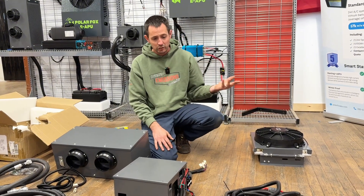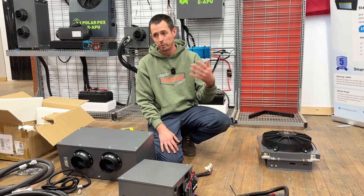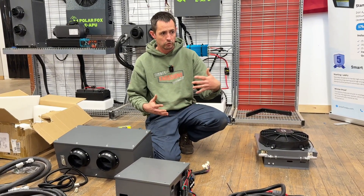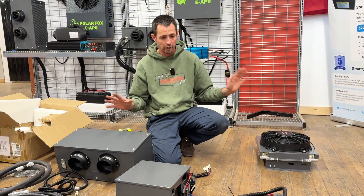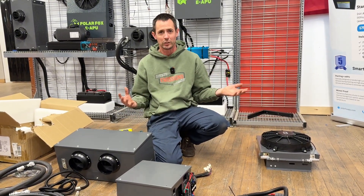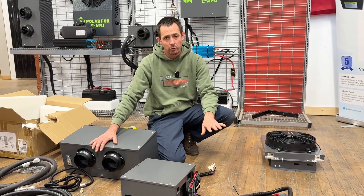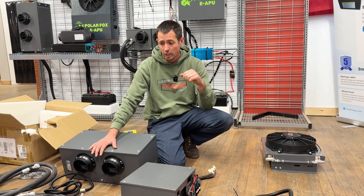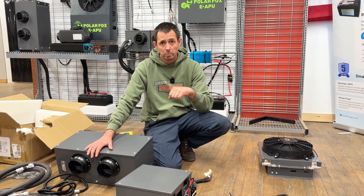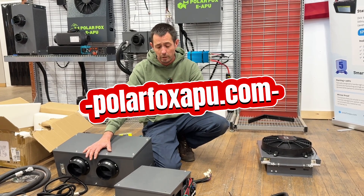You can go out there and buy that stuff all day long for $500 or $1,000, throw it in, and you're probably going to replace it every year. And if you package that with substandard batteries, AGMs, or whatever, you're just going to have even less of a great experience. We're also building out the dealer network and looking for more dealers. So if you've got a repair shop, you're into the APU market, or looking for a little supplemental income, give us a shout and check out the website — polarfoxapu.com. We've got a dealer signup page on there as well.